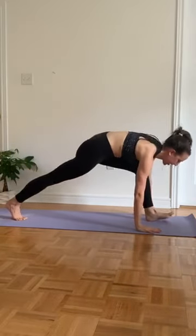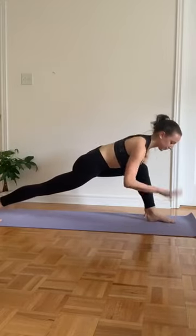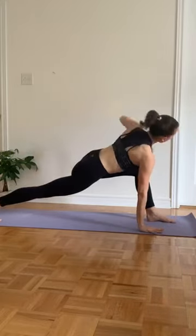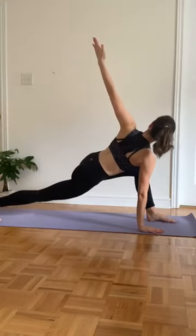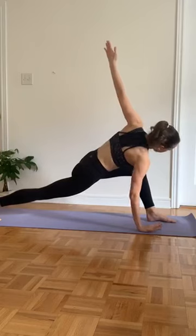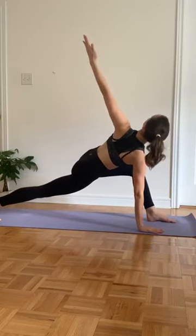Big step forward with that right foot. Squeeze the left leg back. Left palm stays down this time. Right arm reaches up to the sky. So drop down into your hips a little bit lower if you can, but keep pressing the ground away with that left palm, stacking the right shoulder over top of the left.